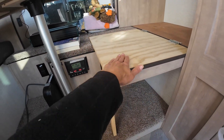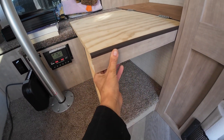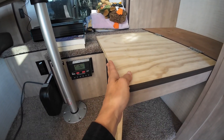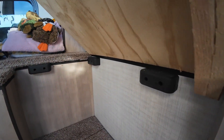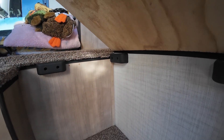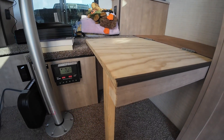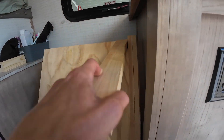The truck campers come with this big piece of thick plywood with a nice fancy piece of trim. So what I did — I cut that too. I cut that and these little black things — I took one from right over here and just put it right there to double support these hinges. I still wanted to have the seat option, so what I did was just take this little piece of wood and put a hinge on it.